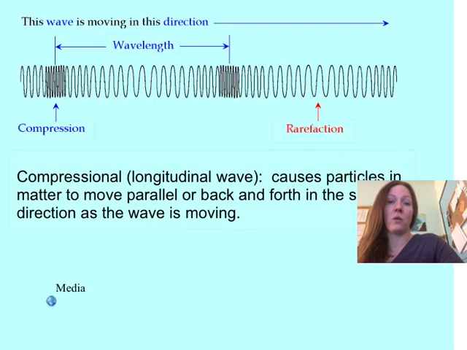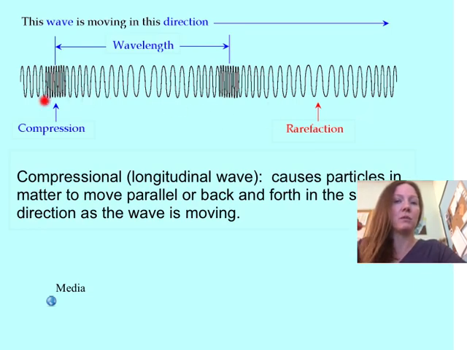The second form a wave might take is as a compressional wave. Sometimes it's called a longitudinal wave. It's the same thing, it's just a different name. The difference between a compressional wave and a transverse wave is that where in a transverse wave the molecules move at right angles, in a compressional wave the molecules move with the energy. They're parallel to it. And so in this example here, you also often see a compressional wave drawn like this, sort of like a slinky.